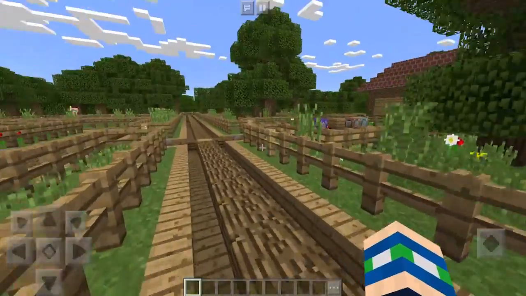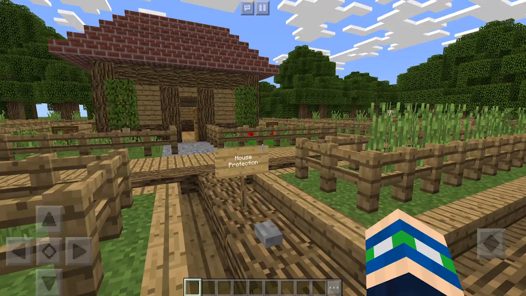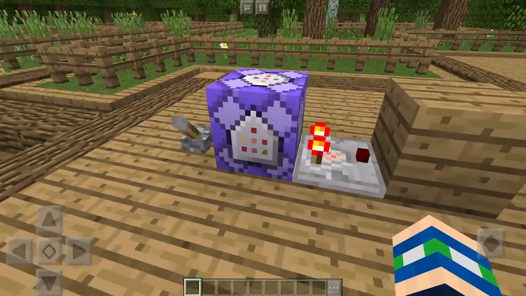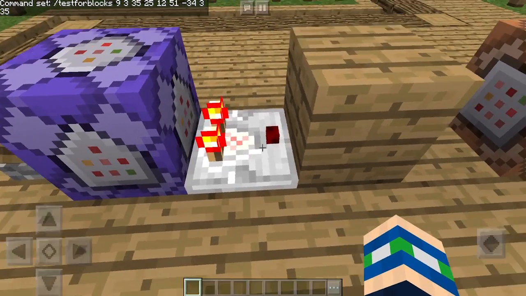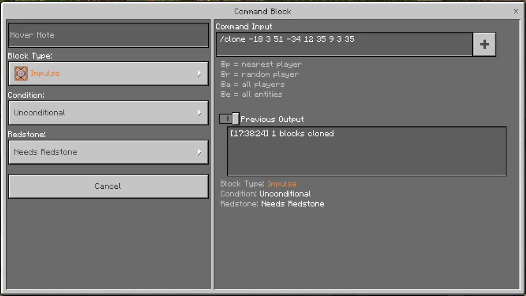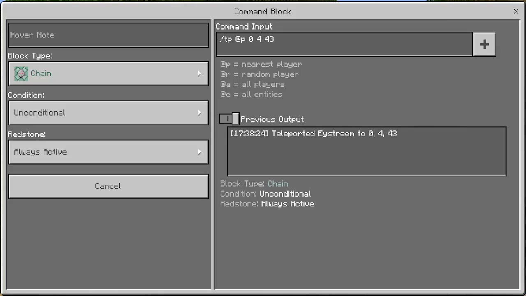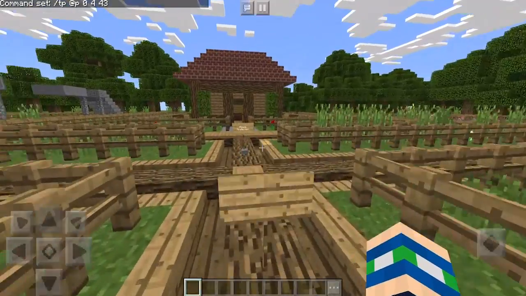So our next creation here is really simple, and as you can see, it is a command block house protection to stop, you know, your annoying friends from getting into your house. Basically how it works is we have this lever here connected to this repeat command block, which does /testforblocks, and it puts down the coordinates of the house. Then we have a redstone comparator here, then a wooden block, a redstone torch, and an impulse command block with /clone, and this is the blocks over at the house there. And then we have a chain command block, which teleports anyone who gets too close to the house back to whichever location you choose.